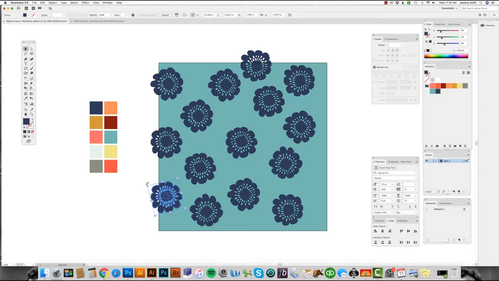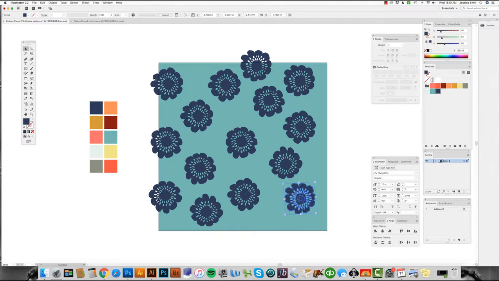And if I just hover over this corner without holding down any keys, you'll see that little curvy arrow show up, and that means I can rotate. There's also the rotate tool over here in the tool palette, so if you select that, you don't have to wait for that curvy arrow to show up. It's just when you click, hold, and drag, it will rotate it automatically.